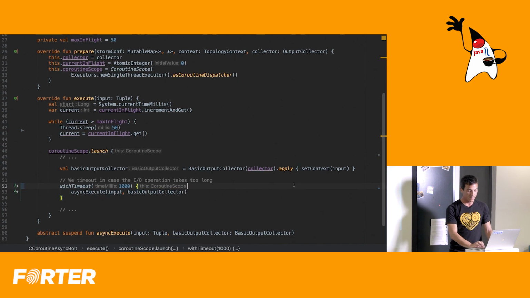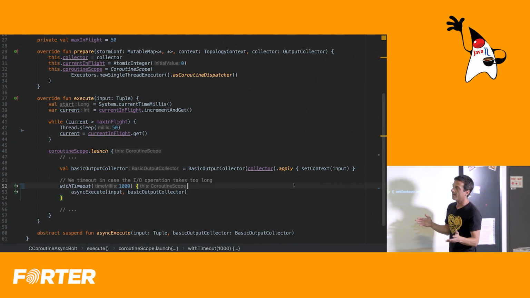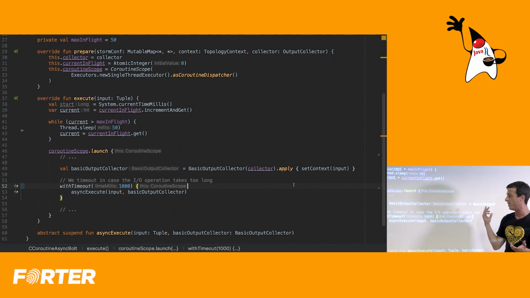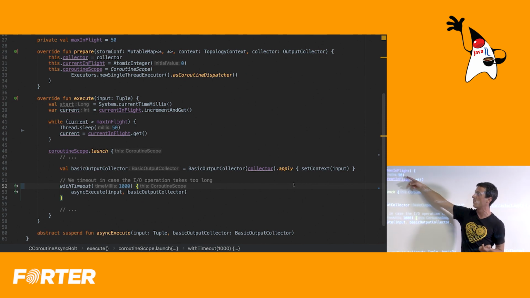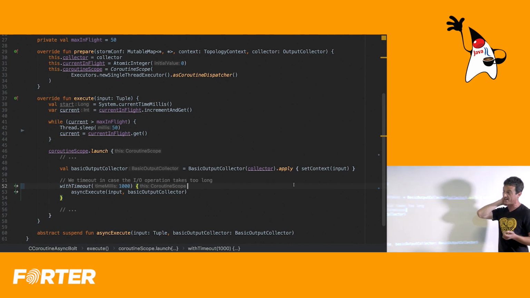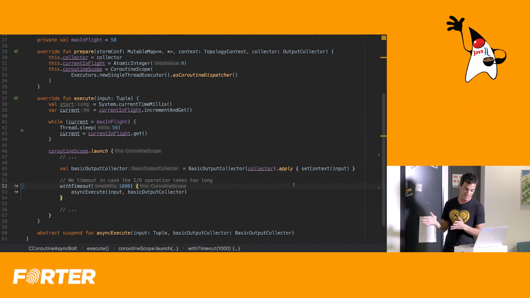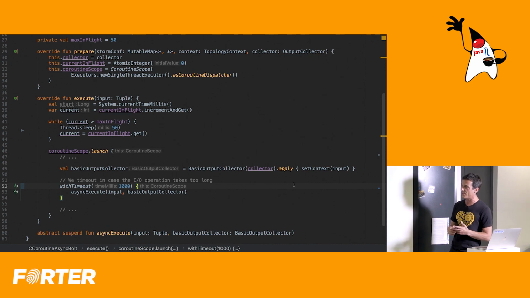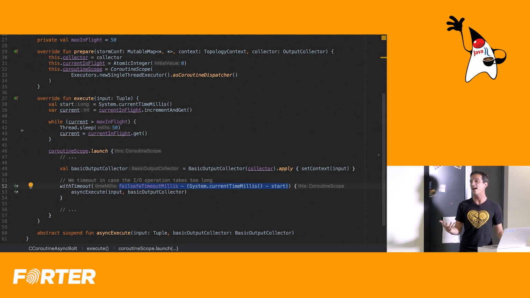All right. So as I mentioned before, all this solution is very Java-like. This sleep loop, besides being inelegant, might even be hazardous because it sleeps for an arbitrary 50 milliseconds. If this execution takes 1 millisecond, our bolt is basically going to spend most of its time here doing nothing instead of processing things. That's one. Two, we got this atomic integer, which is weird, and we've got to bookkeep it, and it causes us bugs, and it's not elegant either. So how do we solve that with more Kotlin-natural primitives?